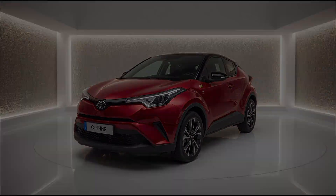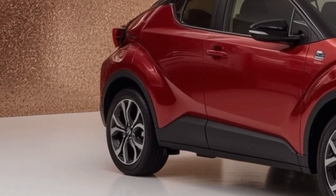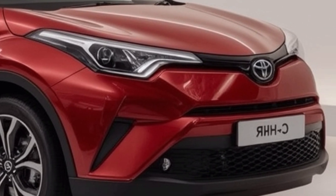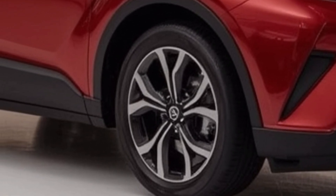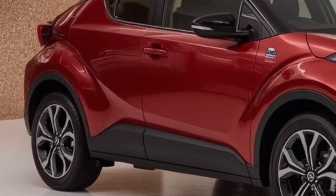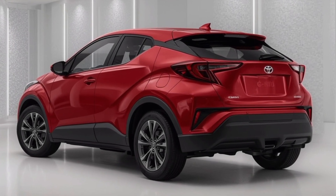As for trim levels, Toyota offers several options ranging from the entry-level model all the way to the fully loaded trim. Even the base trim comes well equipped, with LED lights, the hybrid powertrain, a digital instrument display, and a suite of safety features. The mid-level trims add features like larger wheels, a power-adjustable driver's seat, and upgraded interior finishes. At the top end, you'll find premium materials, a larger infotainment screen, upgraded audio, and advanced driver aids. Toyota has also added a sportier trim option that includes design tweaks, paddle shifters, and unique interior accents.